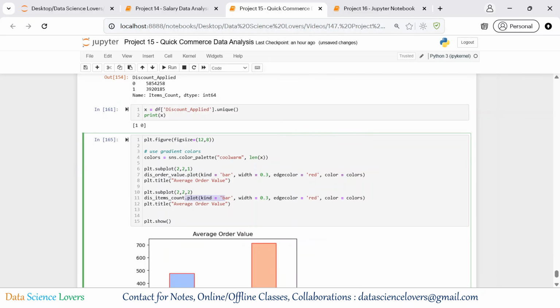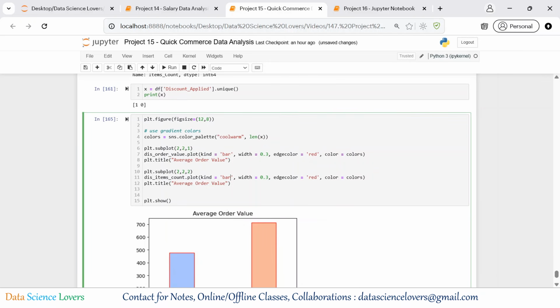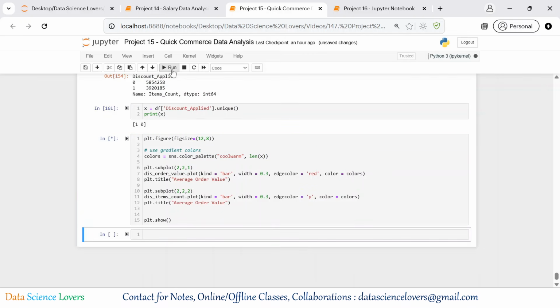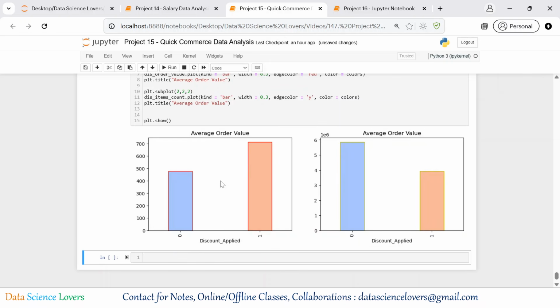The plot will be bar plot, and width will be same. The edge color will be same as red, or you can put here yellow y. And the color will be same, the color palette from C1 library. And running this, here we have two different bar charts.